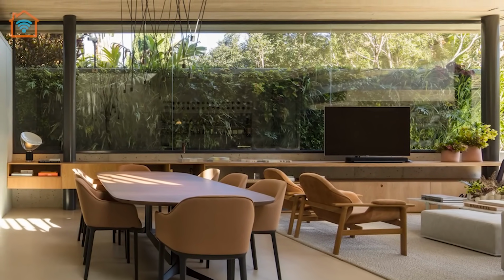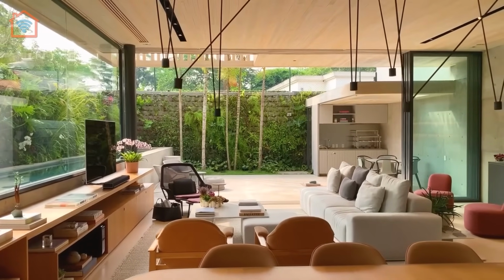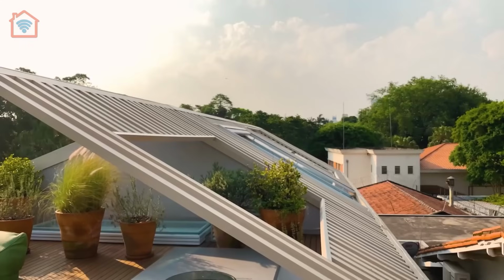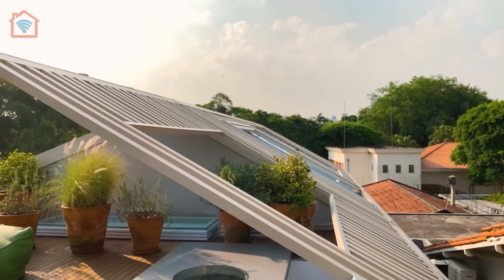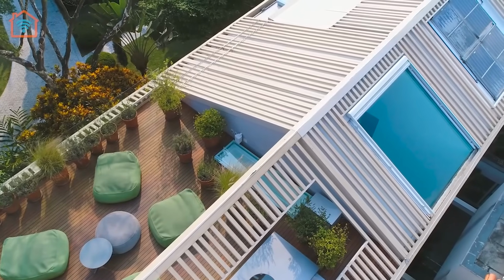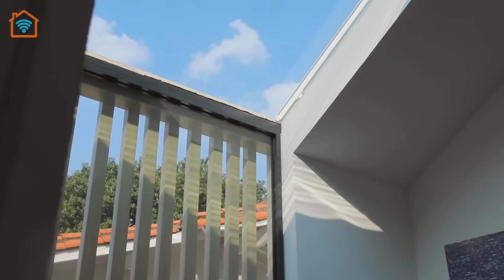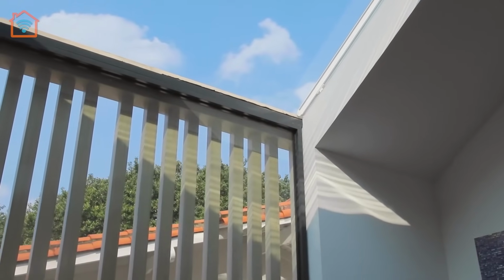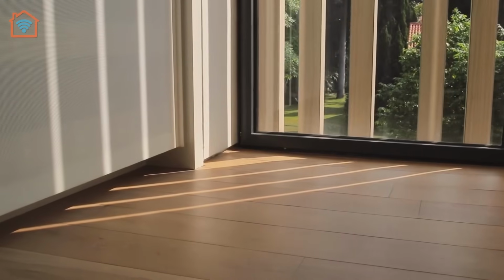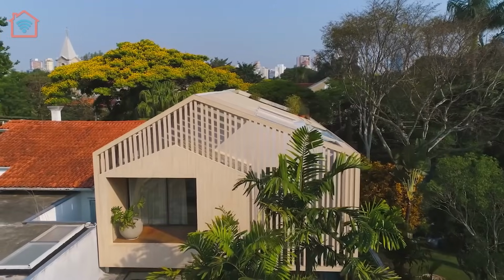A vertical garden was created in the side and in the back wall in order to harmonize with the garden of the adjacent house. The upper bulk hosts the private area of the house, composed of 3 suites and a living room. In this block, the idea of full and empty was elaborated, explored by the rips that emphasize the natural lighting influence during the day in the rooms.